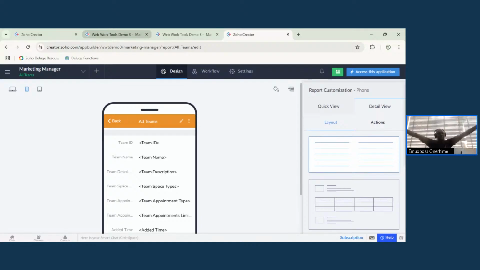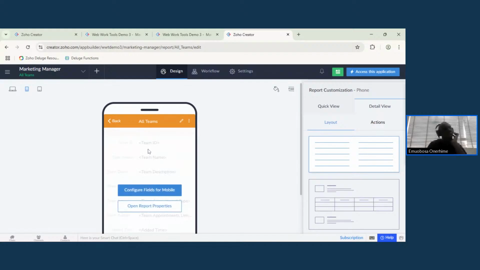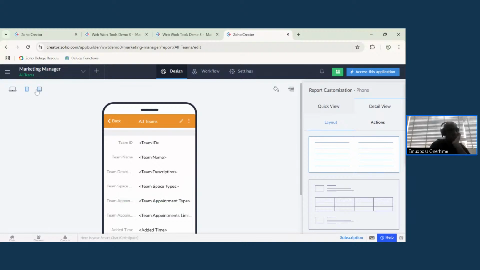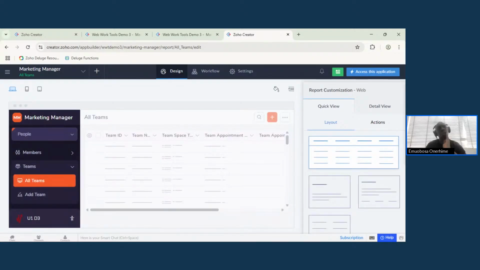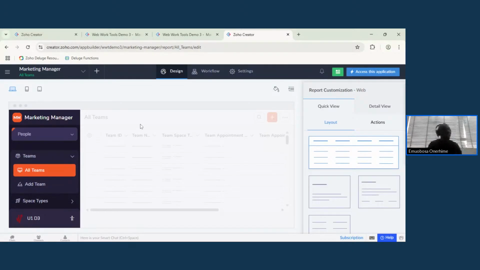Now we need to also have spaces. And spaces are normally used under appointments. So we're going to have spaces after space types. My natural instinct is to take it to members, but I also don't want end users looking for it and not finding it. So we're going to now have spaces.